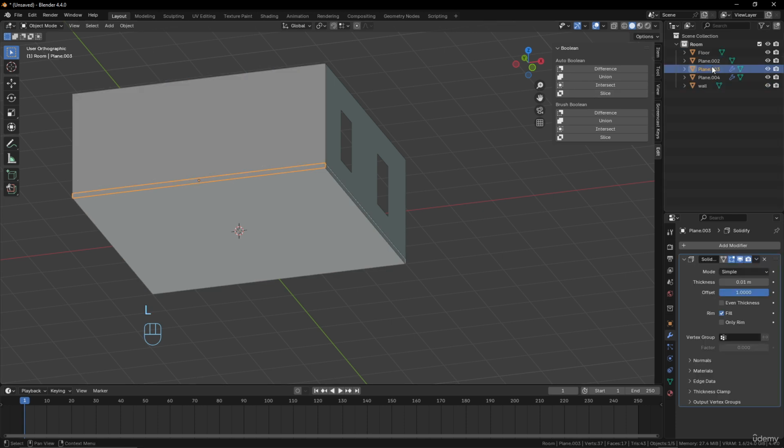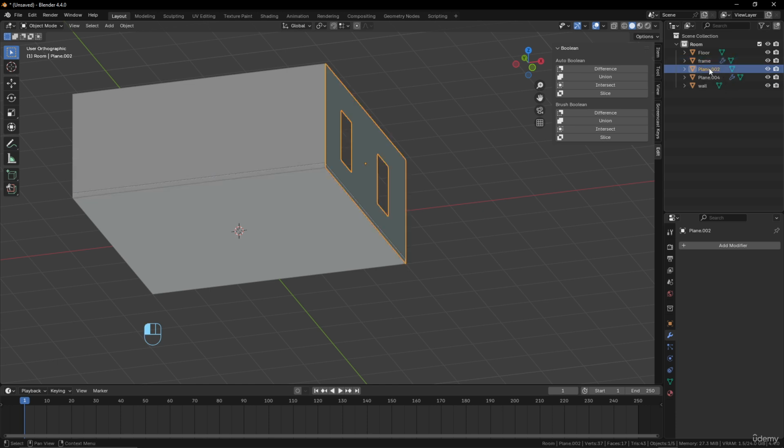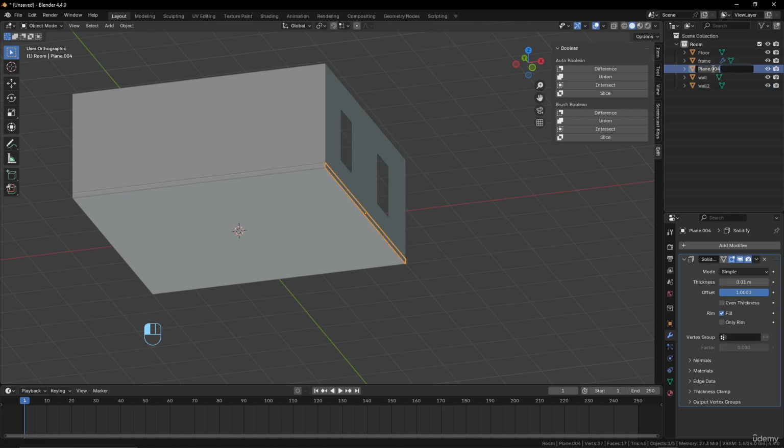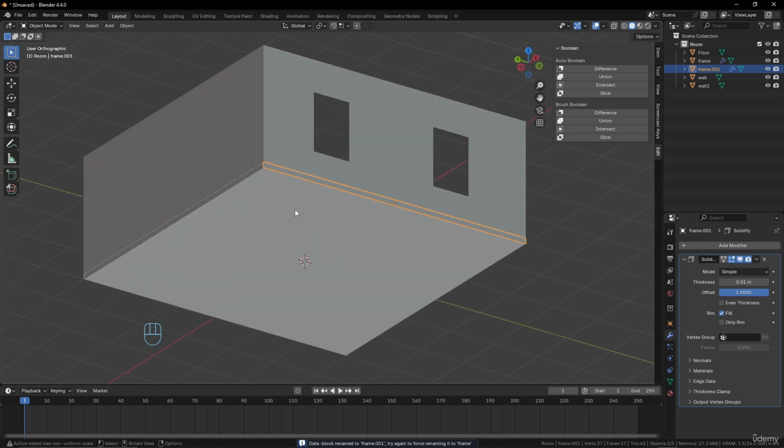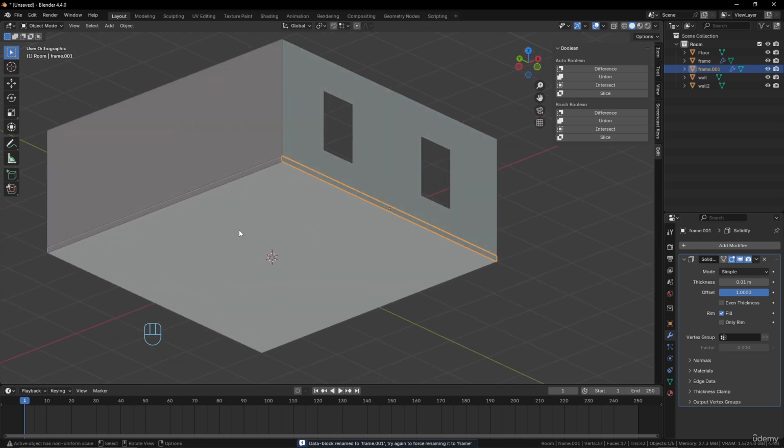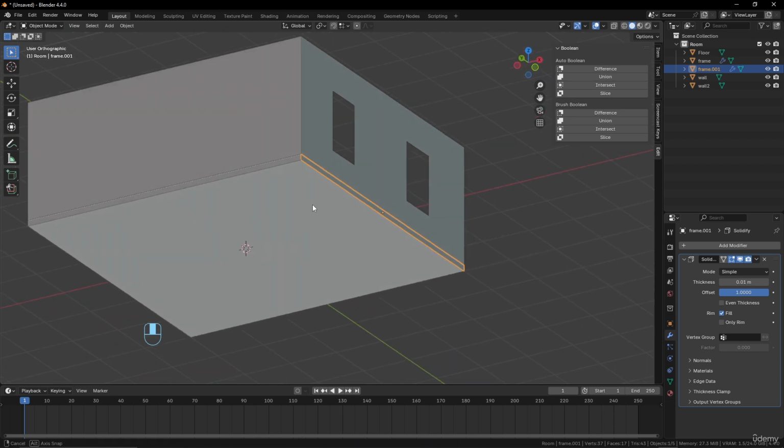Okay, this one will be, let's call it frame. Okay, this one will be the wall too, and this one will be the frame too. Good. Perfect. So now we have our objects.